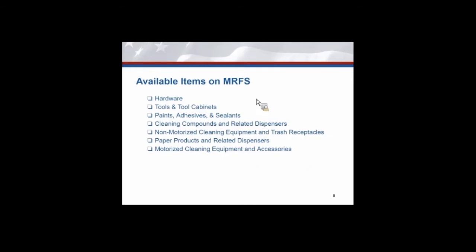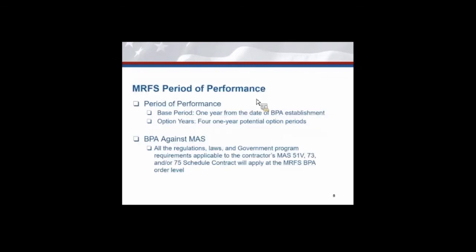They ran for 5 years. Towards the end of that, we decided that in furtherance of our strategic sourcing goals, it might make sense to combine these 2 commodities. So that's what we did. MRFS is basically the second generation of MRO purchasing generation 1 and GSA purchasing generation 1 rolled up into one solution, continuing the trend of just making it easier to buy by having things consolidated into one and further leveraging the purchasing power, which I think you'll see on the dashboard that I'm going to show.